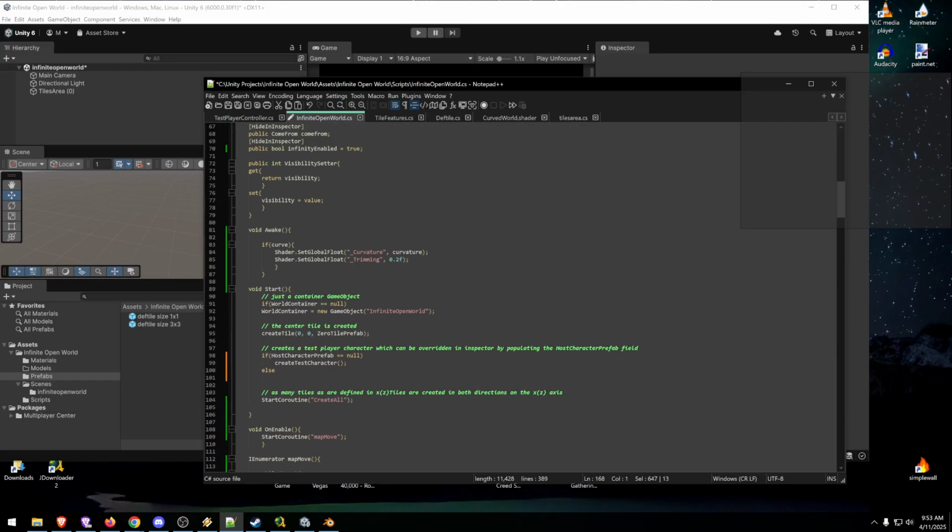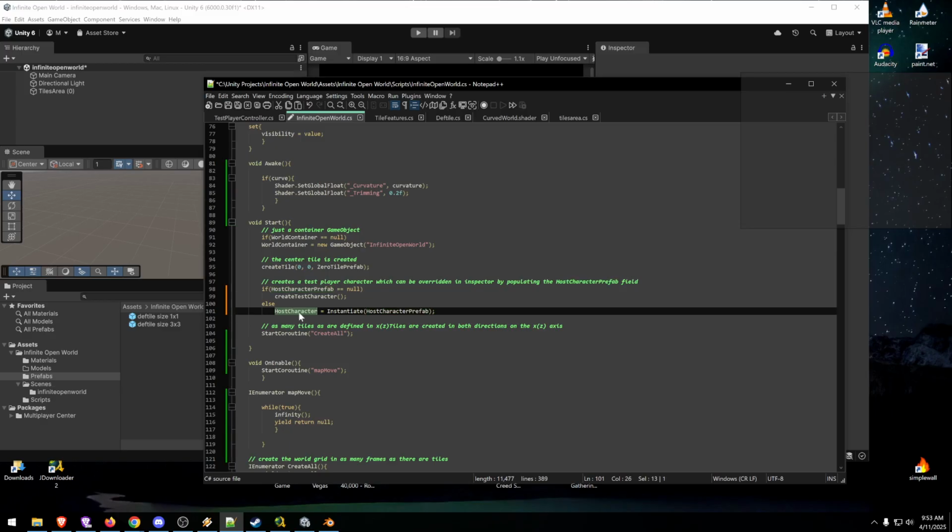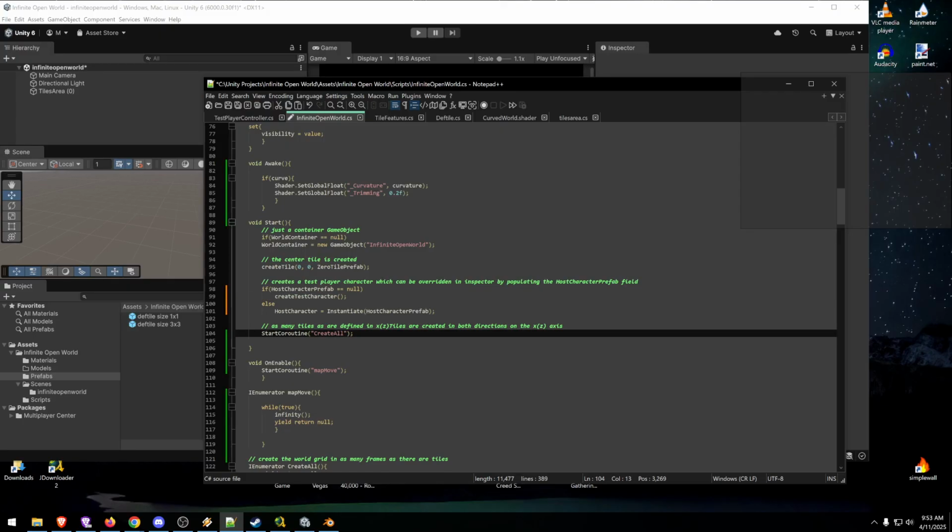Problem is, if we want to do more things up here, then it's not reasonable at all. Alright, so the designer has a character. So it's just going to get instantiated and that's it. So that's on the designer side. And they can test their game with their own character. We don't have to do anything with it. Except if the curvature is on. But no, that's also the designer's responsibility. If the curvature is on, all of our test code is going to get the curvature going.